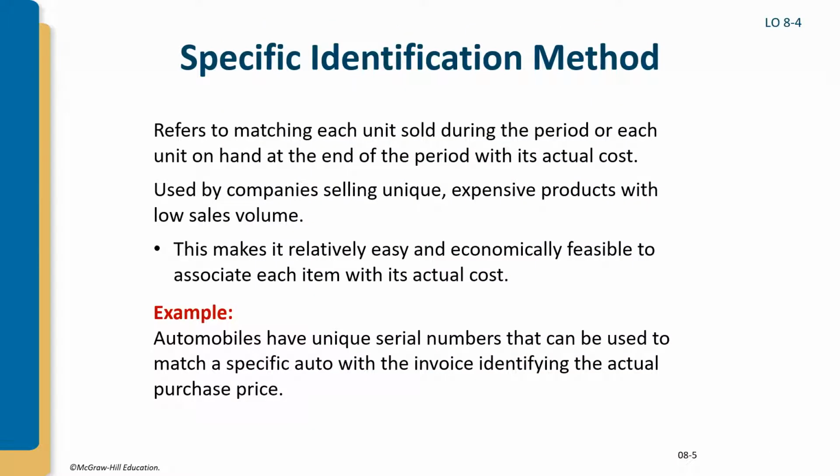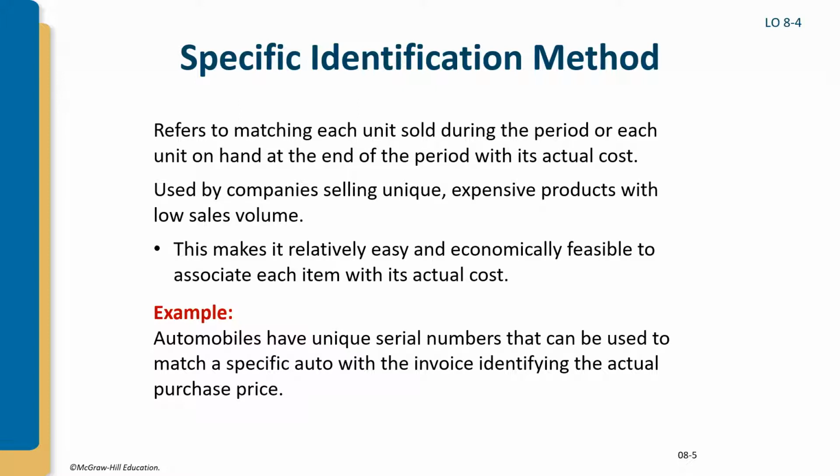The first method is probably the best method that you can use, but not many companies can use it. It's called specific identification. And this is used by companies that don't have large volume inventory. They may have high valued inventory, but not a lot of it. For instance, like a jeweler or certain types of car companies. So not every company can use this. What is it? Well, these types of companies can track how much the item they just sold actually cost them, because there's not a lot of inventory.